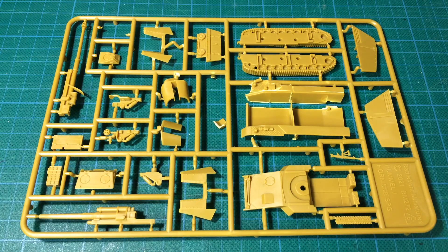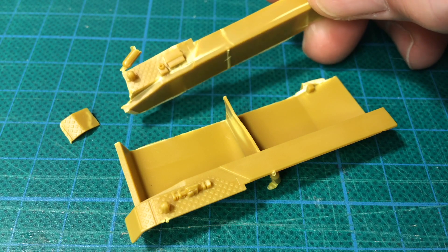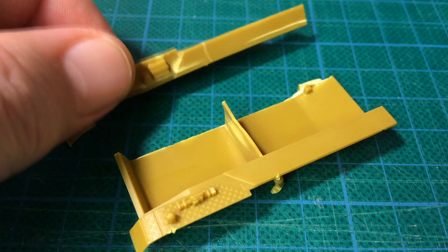Let's look at the plastic. All the parts come on a single sprue of dark yellow plastic. The detail is nice and strong, as you would expect from Battlefront plastic. The upper and lower hull parts are common for both vehicles. The upper hull piece has a circular hatch and a square locating post for positioning the separate driver's hatch. The two poles on the front of the hull are gun travel locks. The lower hull piece is the heavily damaged part in my kit, but you can see it has integral moulded fenders. There's good checkerplate patterning, as well as headlights, a standard German jack, and a wooden jacking block.